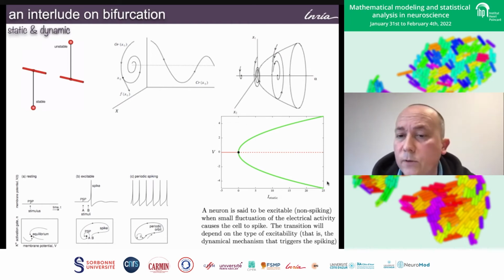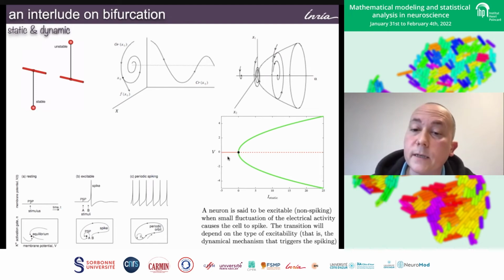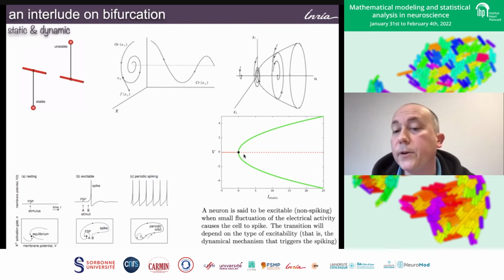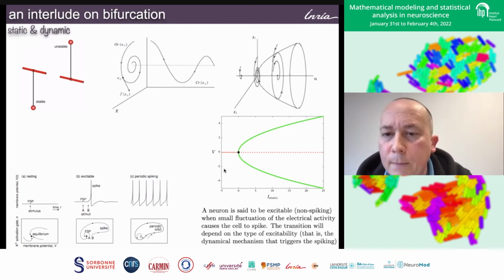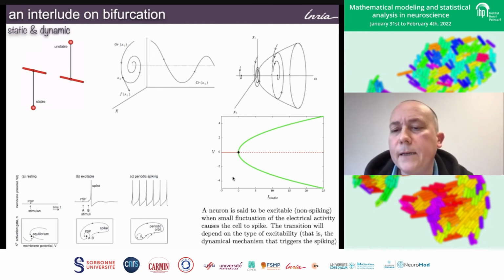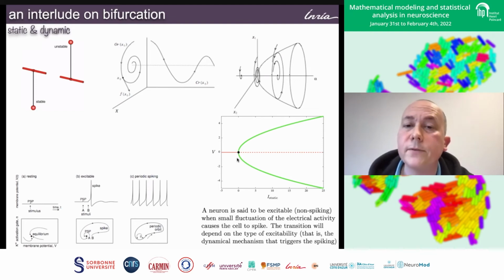This diagram here is a sort of synthetic way to summarize this information. There's a regime here, which is a stationary regime. There's a periodic regime, and at the boundary between the two, there is a bifurcation point. This particular example is called a Hopf bifurcation, but sometimes it's also called a Hopf-Andronov-Poincaré bifurcation. So a little wink to Henri in the middle of my talk. But importantly, these elements give information about the long-term dynamics of the system. So we take an initial condition and we see what happens after sufficient time has elapsed. Here we will have a solution converging to a stationary state, and here to a periodic state.